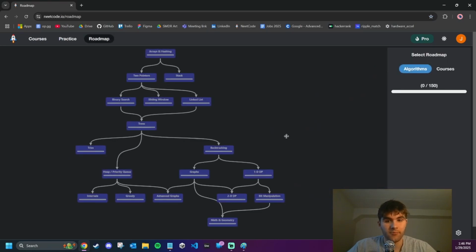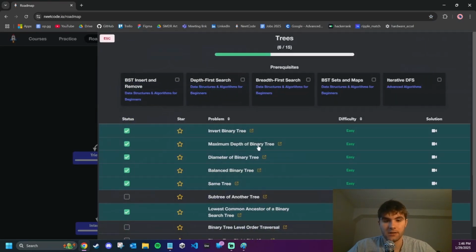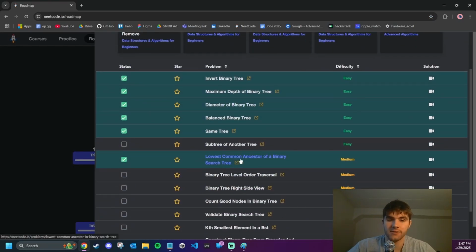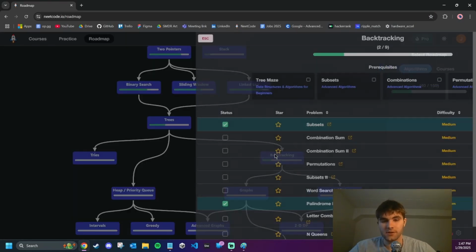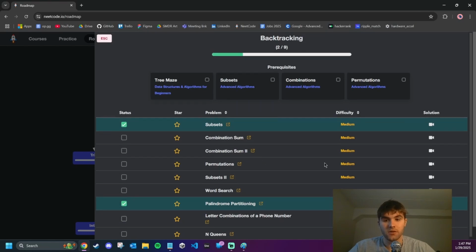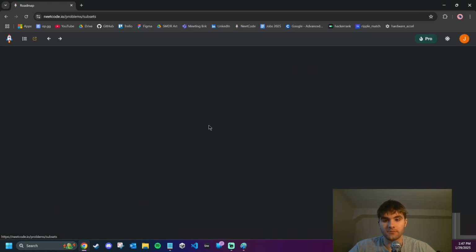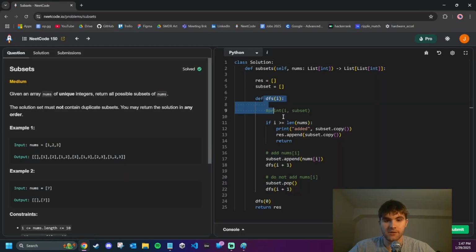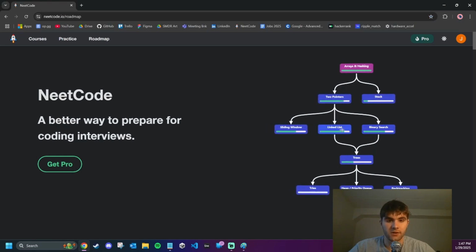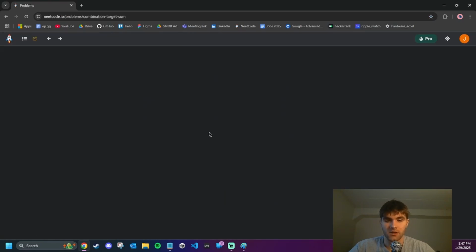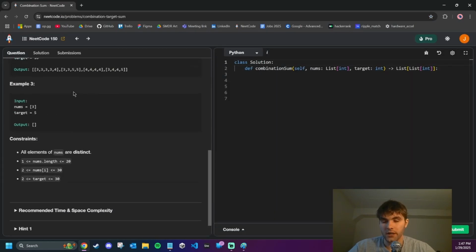So yesterday I did lowest common ancestor binary search tree. And today I thought I'd take a break from the tree questions and go do a backtracking one. I've done a couple here. I did subsets recently. I basically looked up the solution on how backtracking problems sort of work. So I'm going to try to take that knowledge and apply it to a new question I have not tried yet.